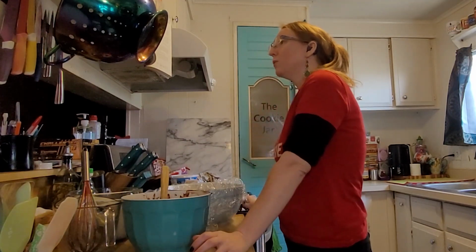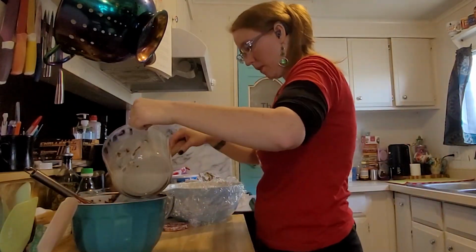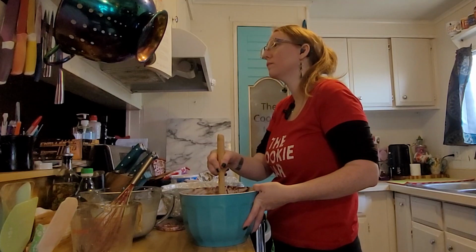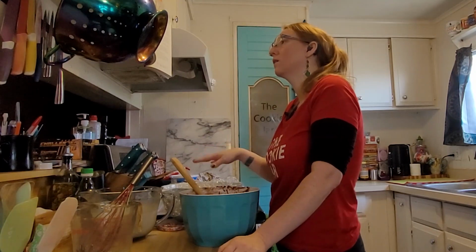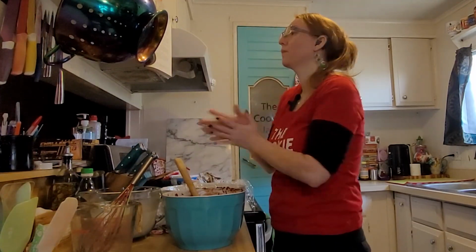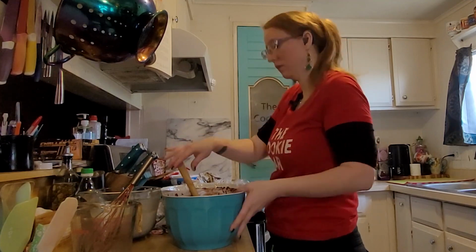Use another package of pudding and another 2.5 cups of milk to make your second batch. And now we mix. There are more graham crackers to cover now, since the bowl is wider. Use half of the pudding to cover the graham crackers. Apparently I missed a layer of graham crackers. So, okay, now we've got our next layer of graham crackers. Use another 2 packages of pudding and add another 2.5 cups of milk. That's simple.